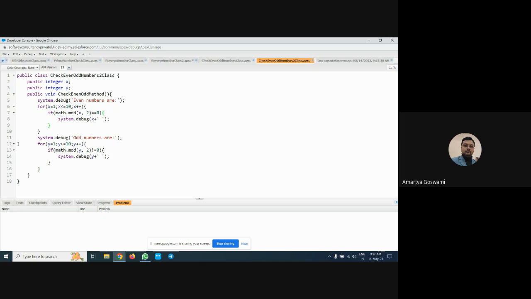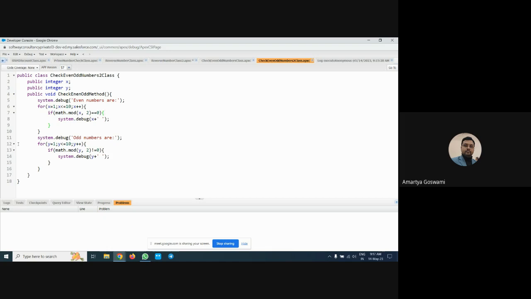And you can just put, say, limit one, start one, start two, limit one, limit two. And you can put that x is equal to start one, x is less than or equal to limit 1, x plus plus.